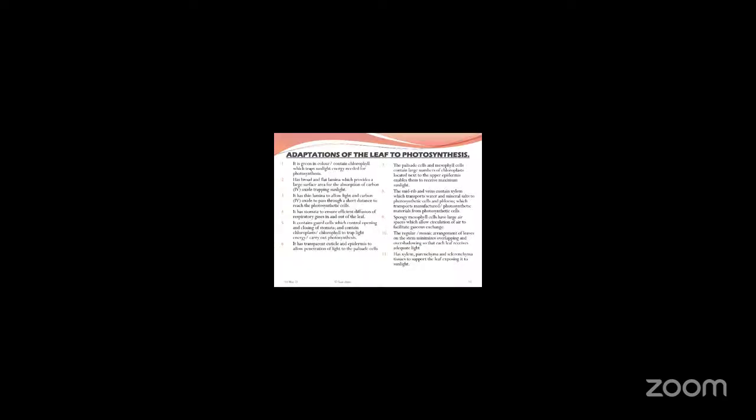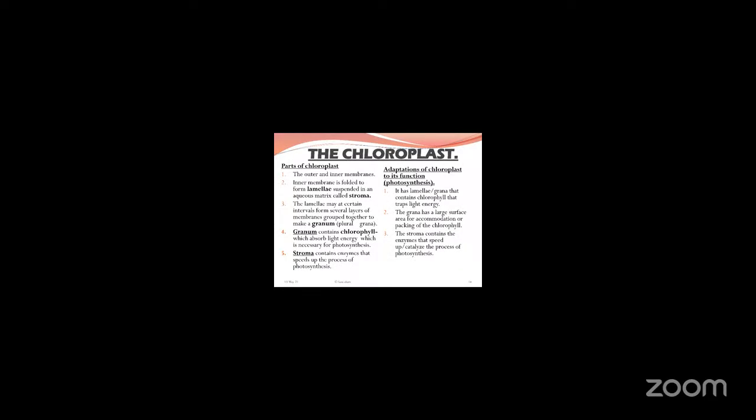We've talked about heterotrophism and autotrophism. We've also talked about types of autotrophism, the internal parts of the leaf and the external parts of the leaf, and adaptations of the leaf to photosynthesis. We've done some questions regarding the same, and we've also talked about the structure of the chloroplast. Remember, we said that the chloroplast is a cell organelle which is responsible for the process of photosynthesis.